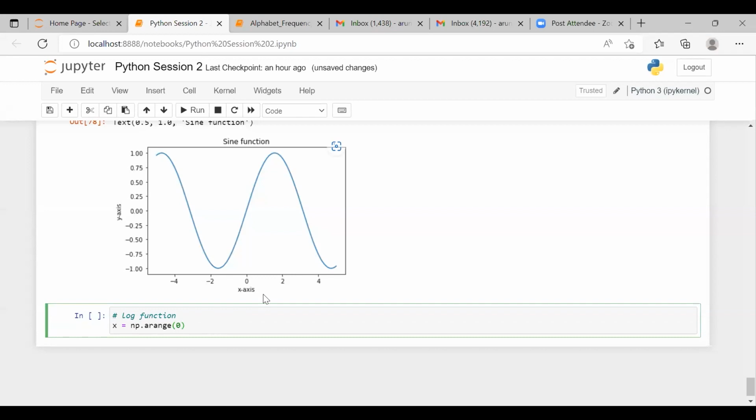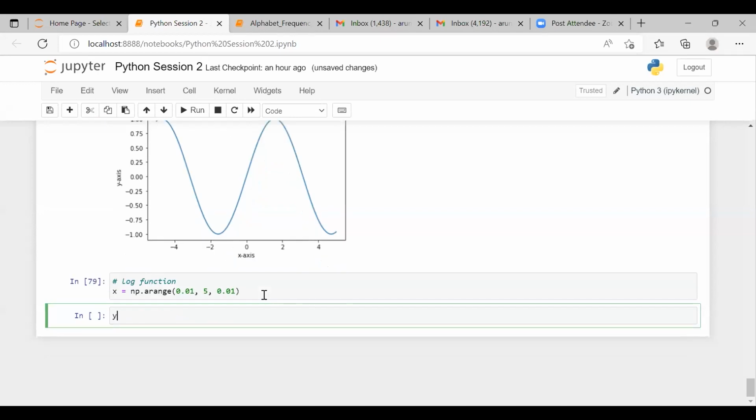So we start from 0.01, which is a very small value, go till 5, with 0.01 as the interval. So this is your x, and then your y is just np.log.